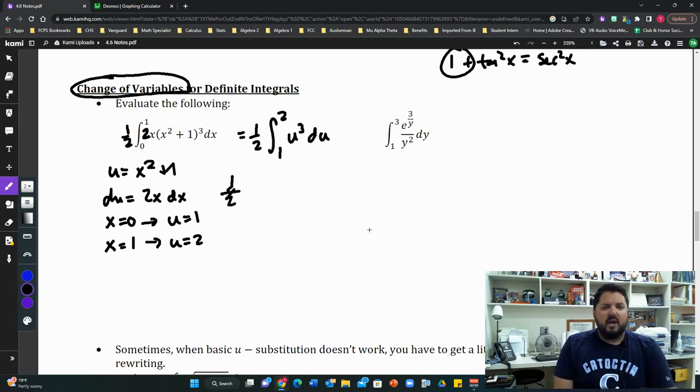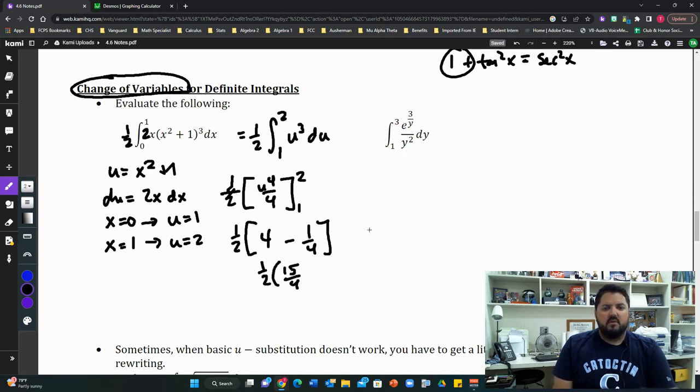So I would have 1/2 times the integral of u cubed, which is u to the 4th over 4. And now I'm going to go from 1 to 2. So again, the difference is I'm just not going to replace my x stuff back in there for u. We're going to leave it in terms of u. And I can do that again because my a and b are values of u now. So that would give me 2 goes in, 16 over 4 is 4, minus 1 goes in, 1/4. So this would give me 1/2 times 15/4, or 15/8. So that is my final answer.